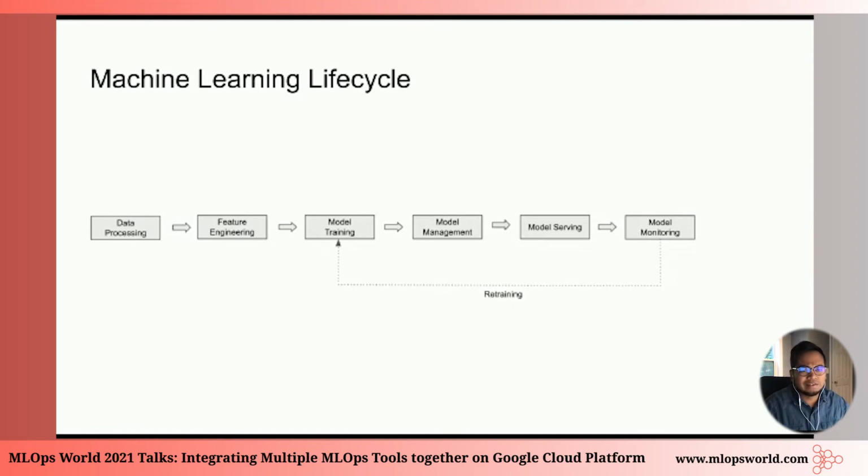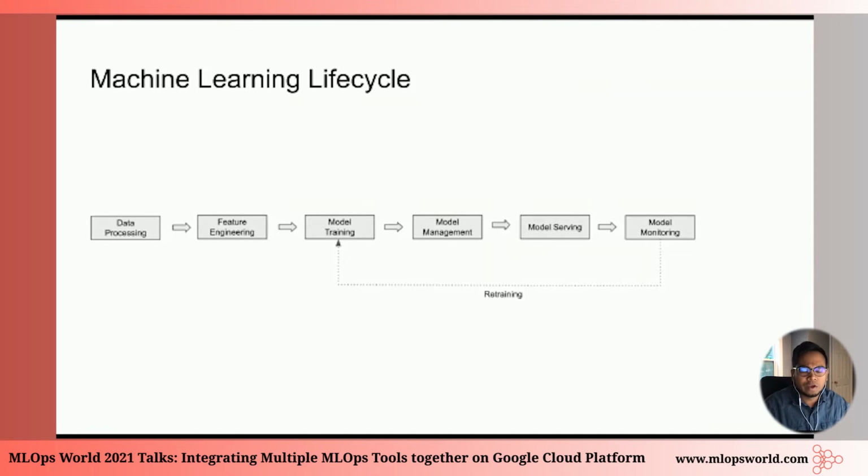Now I'll talk about the basic machine learning lifecycle. Most of you are familiar with the stages shown in this slide. A typical machine learning lifecycle starts with your data. So you have some input data you process, and you transform it into the format you want to use in your machine learning lifecycle. Then you have a feature engineering step where you have some sort of pipelines that you use to engineer features and store them in your feature repositories.